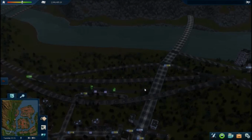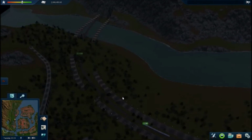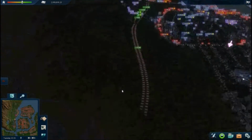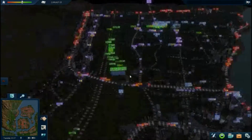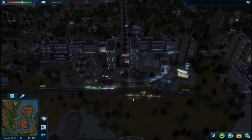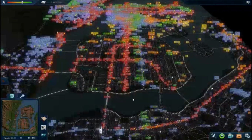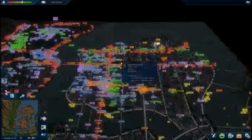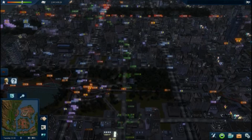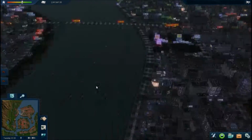If we come over this way a little bit more, here's a hub, mini hub with metro. This isn't a hub, this is an interchange, but there's the metro. Again, interchange with the metro, and then over here, here's a hub with the metro. So we've kind of already implemented that idea. We haven't called it Hub Link though, we've called it the City Express, because it takes you into the heart of the city, where, funnily enough, here's a hub and there's the metro. The metro is the heart of my city. It is the principal artery that links up my city.